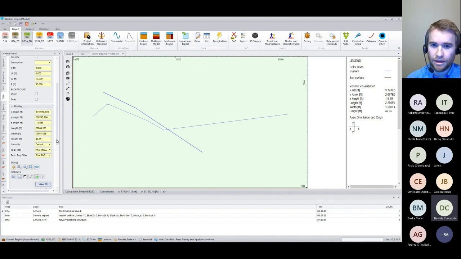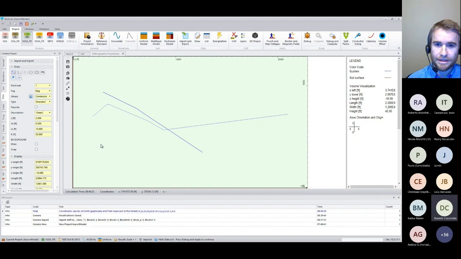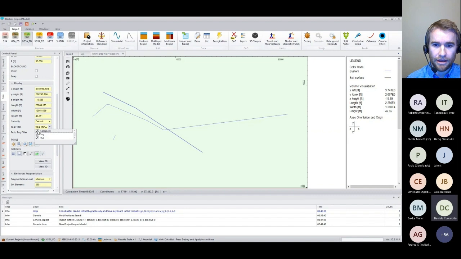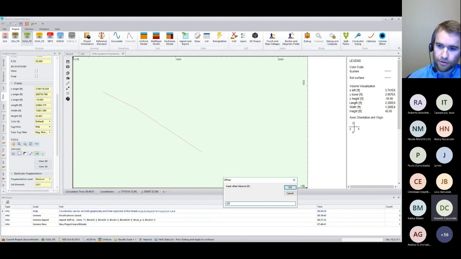We need our third phase C. And in order to create an efficient process like we did for selection, I'm going to create what I'll call a flag conductor. This is just for my list view so that I can easily see any of my new conductors that I'm about to offset. So I have this conductor, it doesn't matter where I place it, but now I can go back to my phase B. And again, what we're doing is just playing around with our draw view and our list view to create a pretty efficient workflow for creating these.